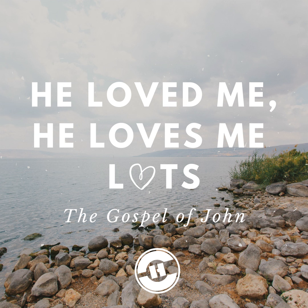Verse 32: And I, if I am lifted up from the earth, I will draw all people to myself. This he said, signifying by what death he would die. The best commentary on Jesus lifted up from the earth is found in Paul's letter to the Philippians: Jesus humbled himself and became obedient to the point of death, even the death of the cross. Therefore, God also has highly exalted him and given him the name which is above every name. Jesus was lifted up on the cross and then lifted up to his exalted position, seated at the right hand of the Father. Jesus promised to draw all to himself — all people without distinction between Jews and Gentiles, all races, people from all walks of life. No one is excluded.